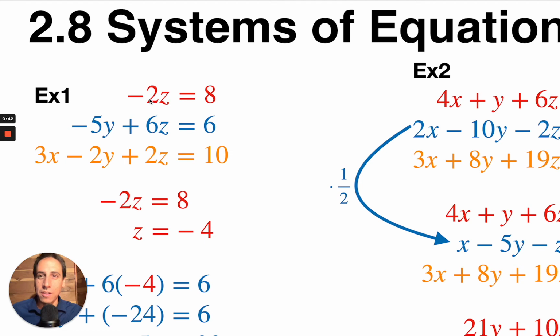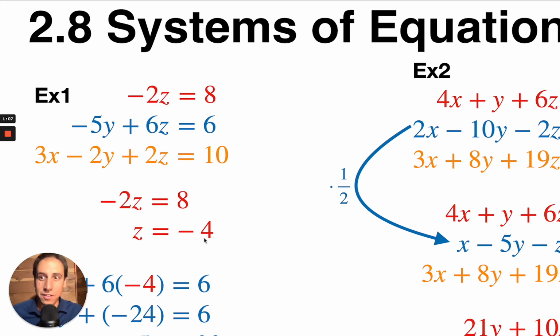Check this out. My attention is immediately drawn to the fact that here we've got x and y and z. It's a new variable. Here's a fun fact: it's always easiest to start with the equation with the fewest number of variables, if there is one. If you know that negative 2z is equal to 8, then you can just say that z is equal to negative 4.